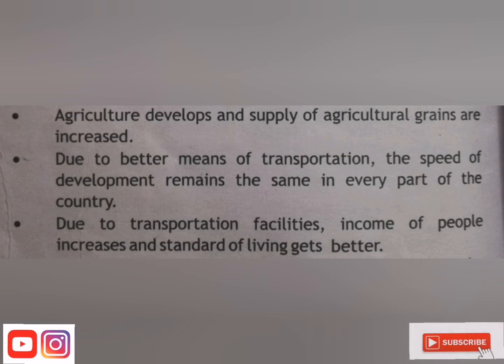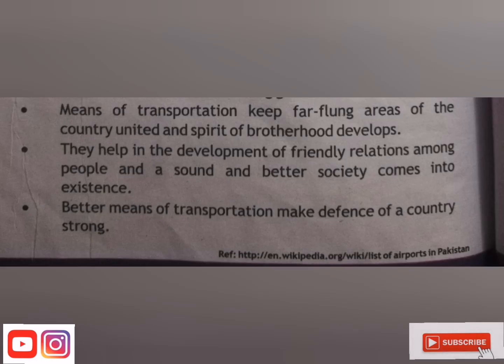Agriculture develops and the supply of agricultural grains increases. Due to better means of transportation, the speed of development remains the same in every part of the country. Due to transportation facilities, the income of people increases and the standard of living gets better. Means of transportation keep far-flung areas of the country united and the spirit of brotherhood develops. They help in the development of friendly relations among people, and a sound and better society comes into existence. Better means of transportation make the defense of a country better and stronger.